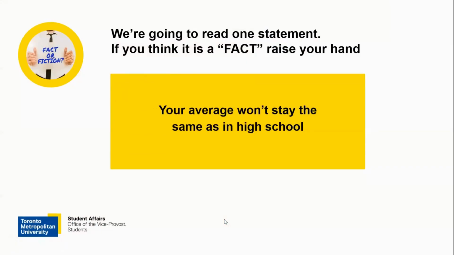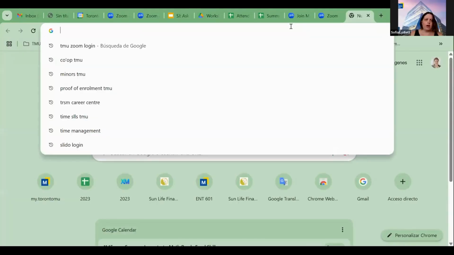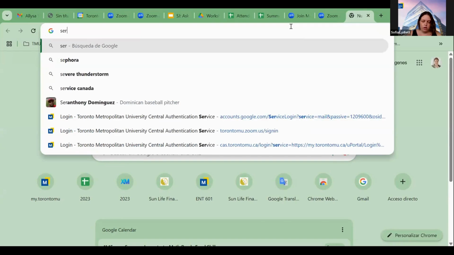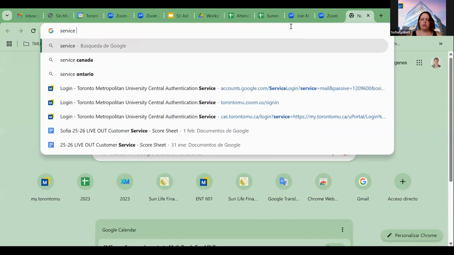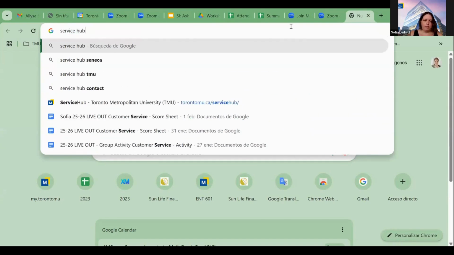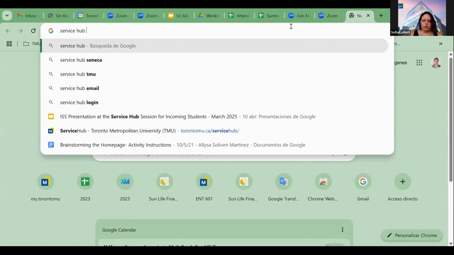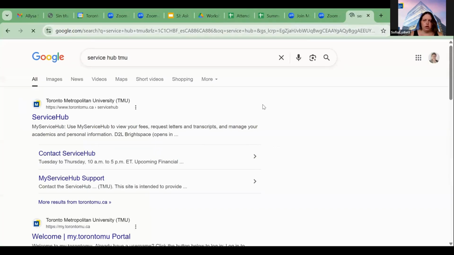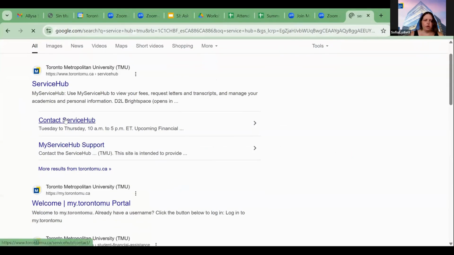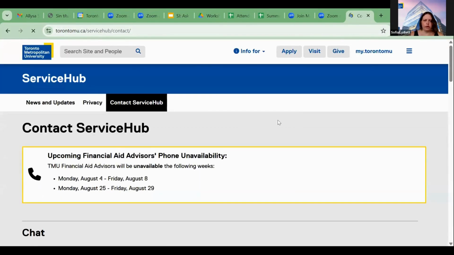There is another question. It says, for course selection, is there a way to make and plan the schedule before the actual registration opens on August 4th? Yeah, you can upload it in your cart. That's the best way of doing it, so you can have it ready to just press enroll. But most programs will automatically enroll students in their first semester, so you don't need to worry about that. Everything will be uploaded for you.